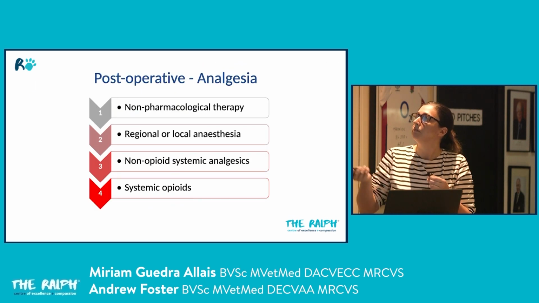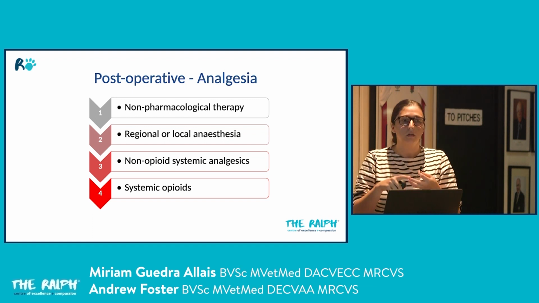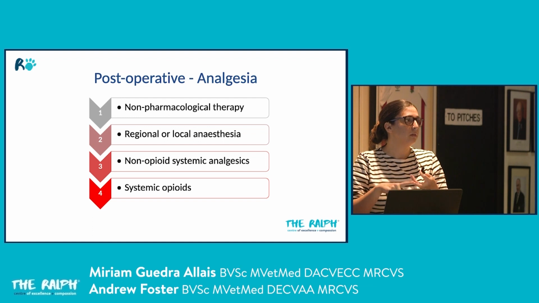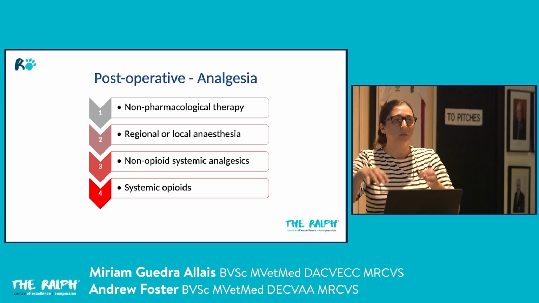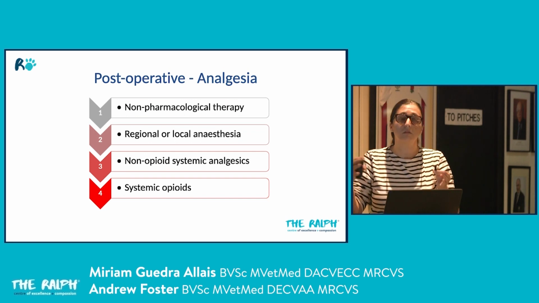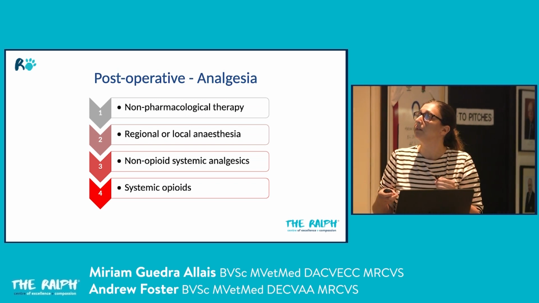So again, the little table there. For me, non-pharmacological therapy would be: is the patient able to walk and urinate? Is he able to move? Because sometimes they can't move and they get pressure sores. We need to think about mobilization. Is the stomach full, bloated and painful? Do I need to decompress that?